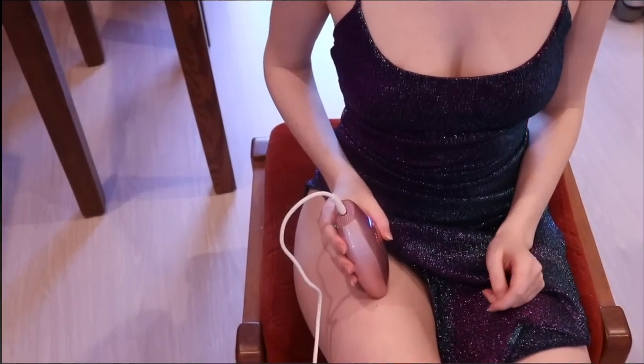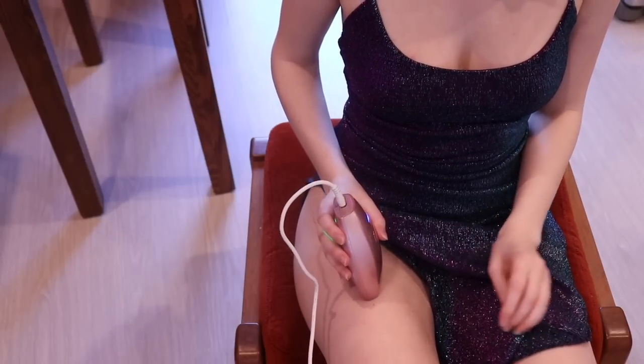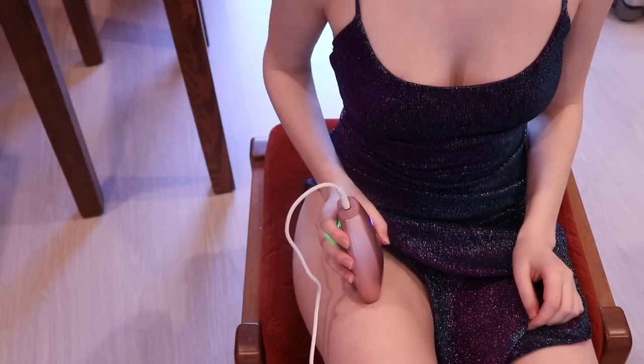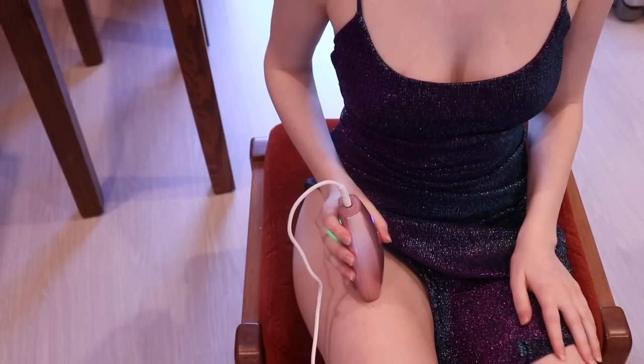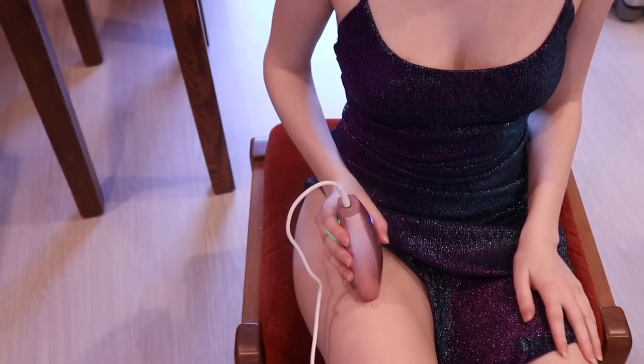Alright, I'll go ahead and show you the legs now. I'm going to start from here. Alright. Same thing, close to the skin. Press it down, adjust the intensity if you want, build up to it. Alright, let's go.